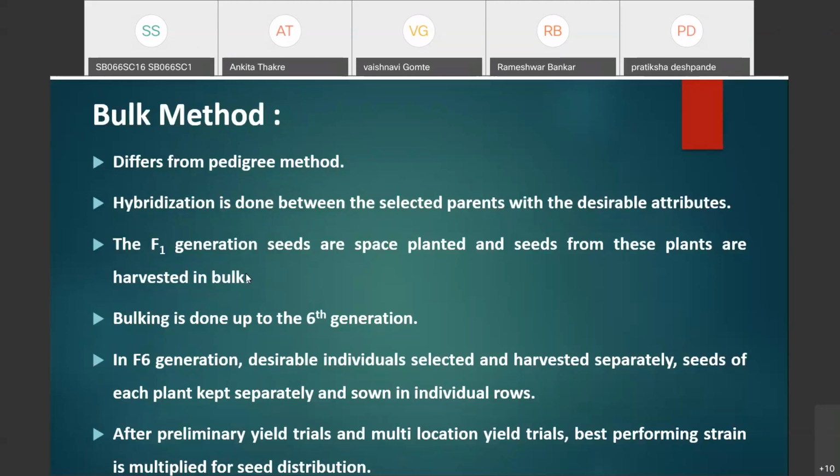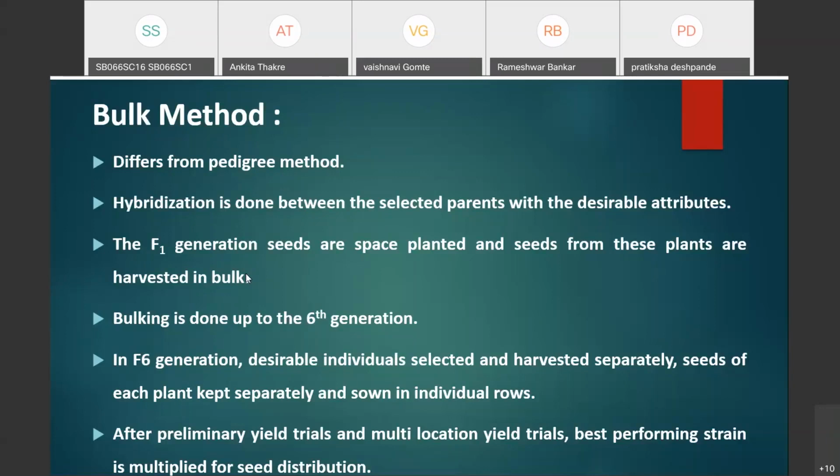After that, preliminary yield trials and multi-location yield trials are carried out.